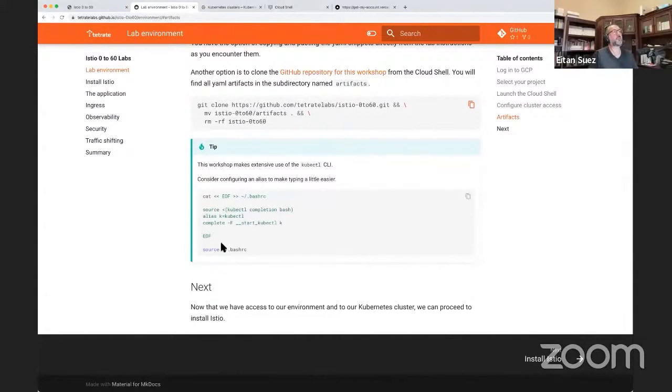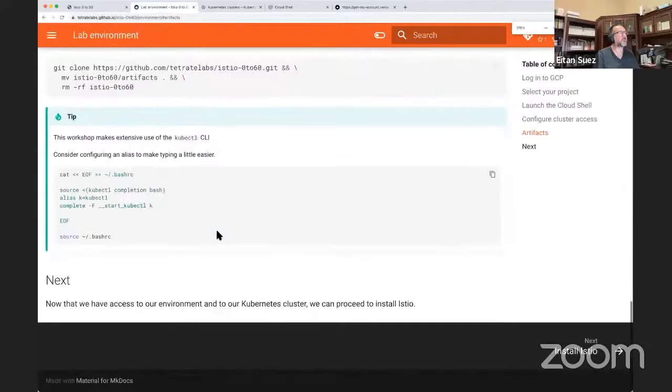And there's also a tip here at the bottom of the lab, which is one that I highly recommend. It gets tedious when you type kubectl over and over and over again. All right, so what I put here is a little tip that basically, if you execute this command, or copy and paste these 3 lines, you can add this to your bash RC.